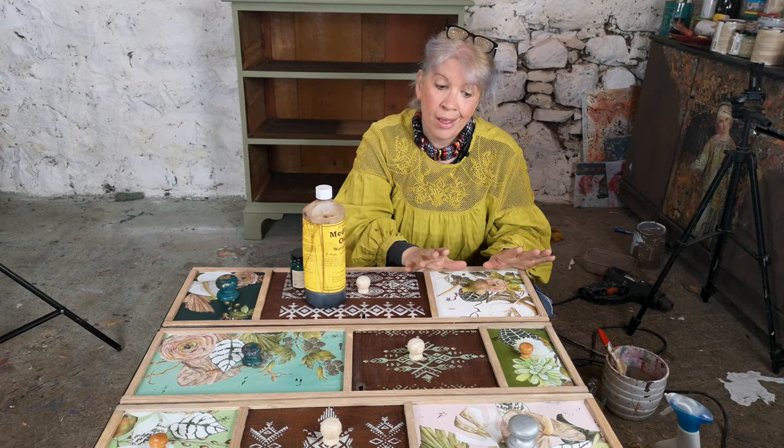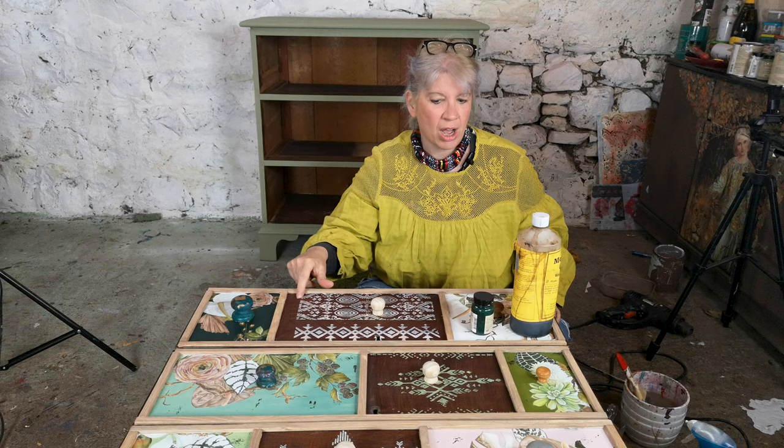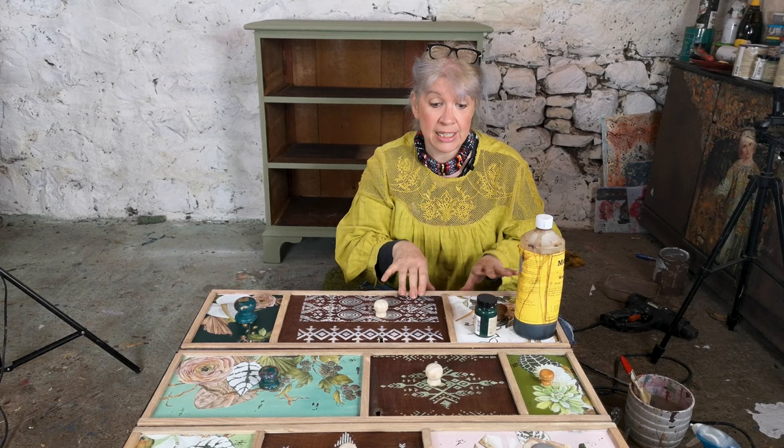I need to find a bit of stamp to go along here, because this panel here looks just a little bit strange and I'm not happy with it. And we're going to be waxing and distressing, and then we'll get onto the carcass.